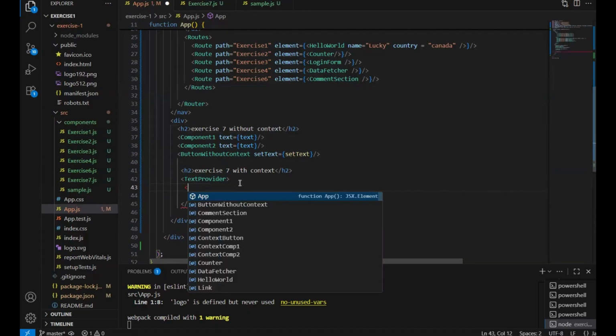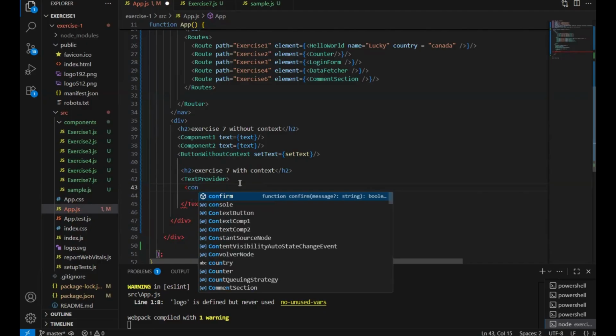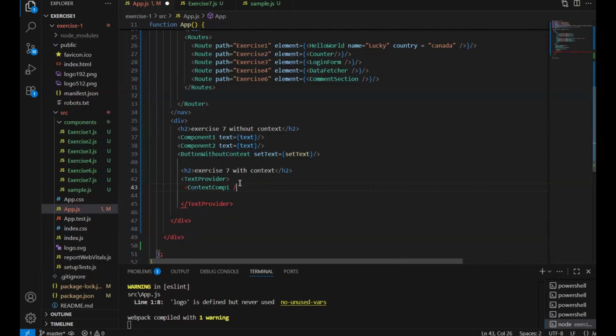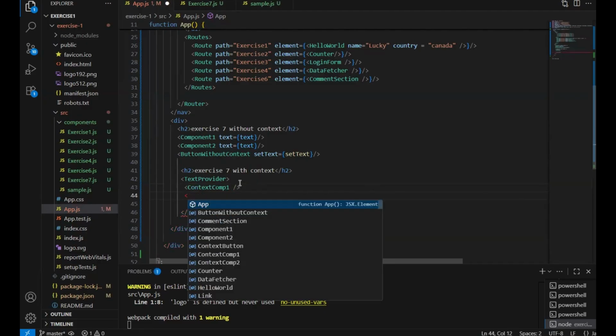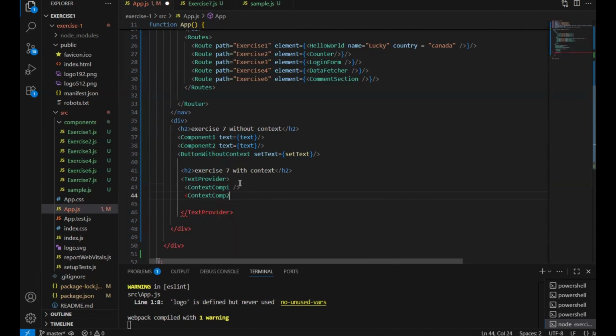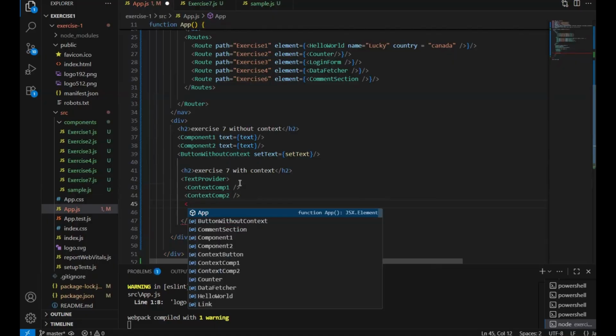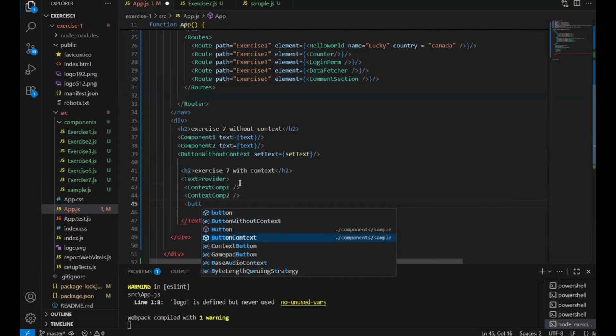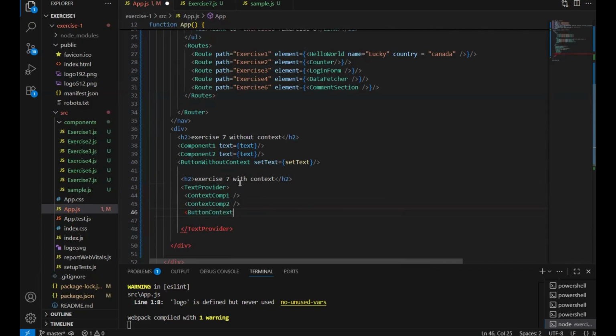So now I'm going to call my context component 1. I don't need to pass anything to it because text provider has it. And I have context comp2, again, the same thing. And even though I have to change a different thing with the button context, again, I still don't need to pass any props. So this is way cleaner.